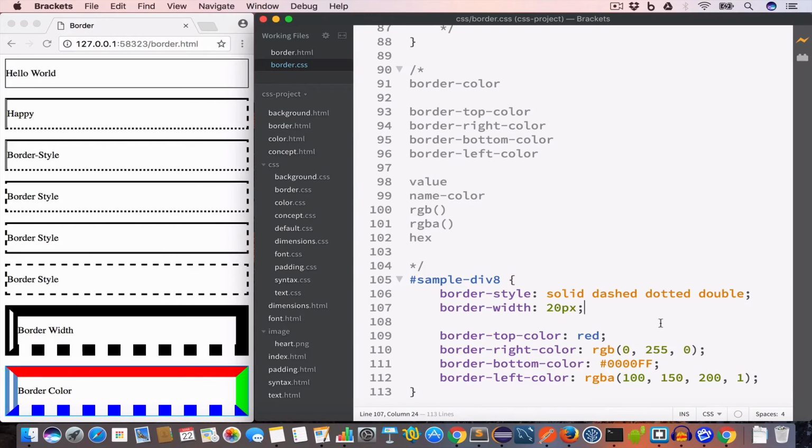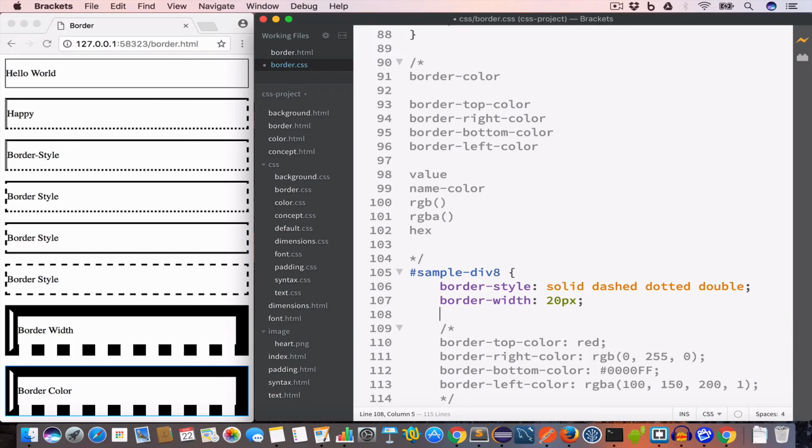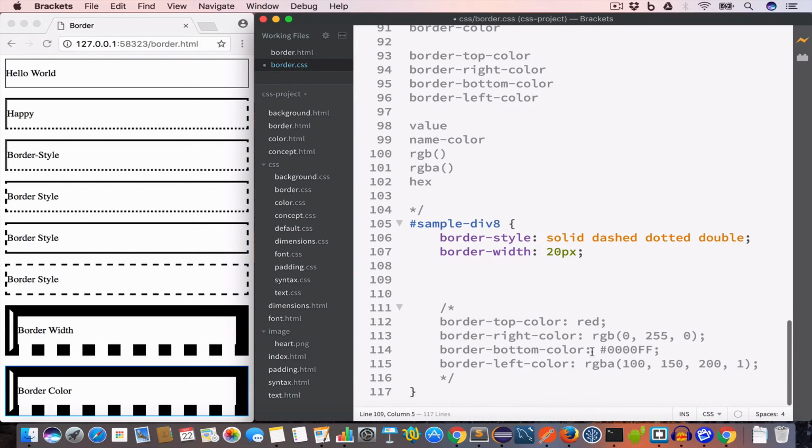And similar to border style and border width property, we can combine these 4 properties into one using border color property. So let me comment this out. And let's say we want the same values for the 4 sides.